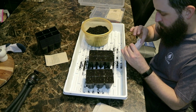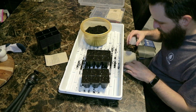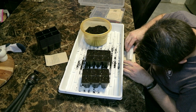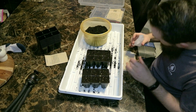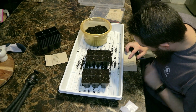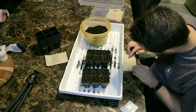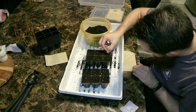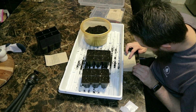These ones here. I'm just going to use my seed packet in front of me to pour a few of them out. There should be more than enough. It's probably about half of them. What I'm actually going to do is take about 3 or 4 of these on my finger. Maybe a little bit more. There's probably about 5 in there actually. And I'm going to do that in each one.